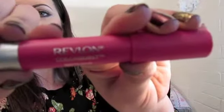Finish off my face with my MAC loose powder and my Real Techniques powder brush. And now I'm lining my lips with Soar from MAC. And then I'm going to take a Revlon Color Burst matte lip balm in the color 220 Showy Flamboyant and apply that to my lips. And now I'm going to take my concealer and a flat brush and just perfect the line around my lips.